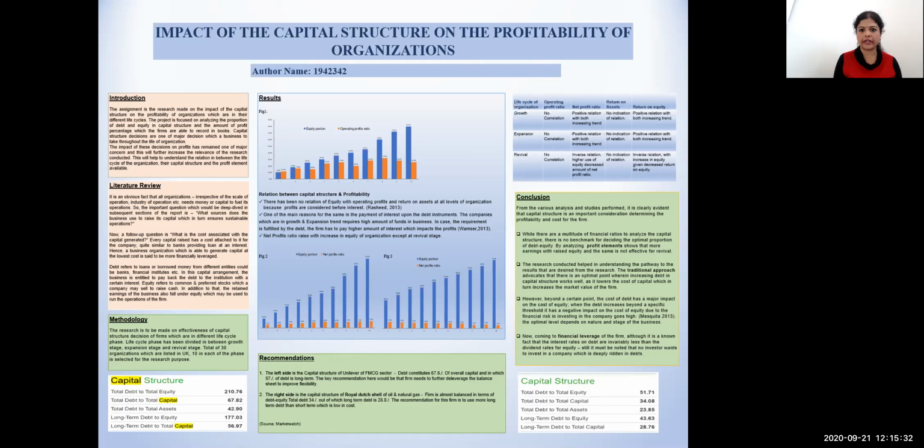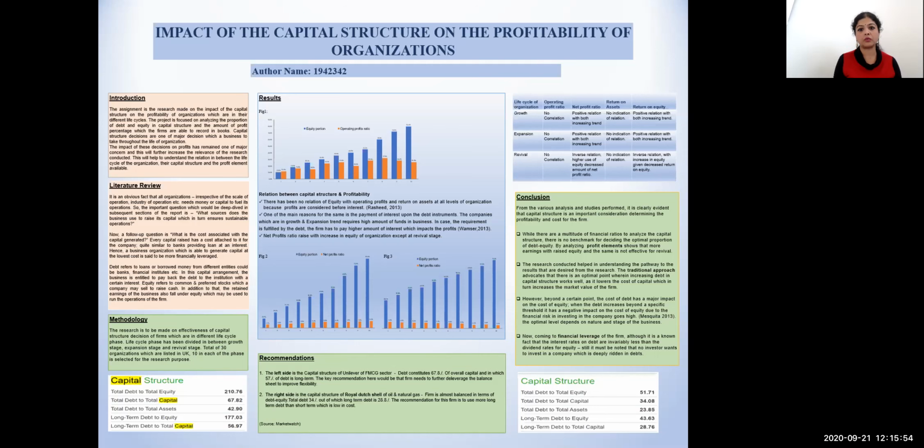There is no need to pay any interest on the equity, but they have to pay dividends to the shareholders as they are the owners, partly owners, on the equity. When it comes to debt, the investors are the debtors. So interest is mandatory, which the organization has to pay irrespective of the organization's situation.